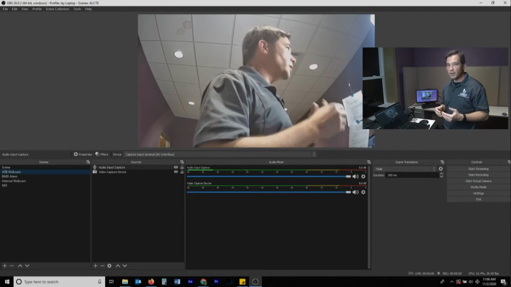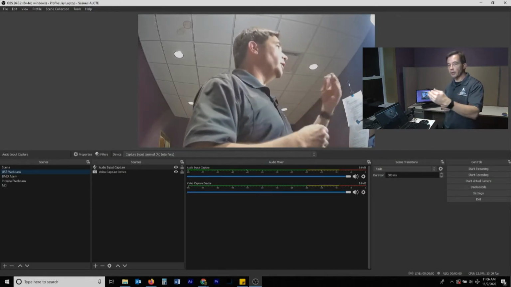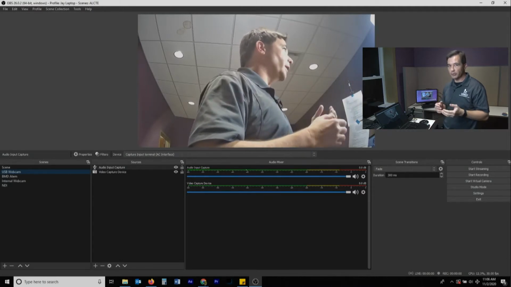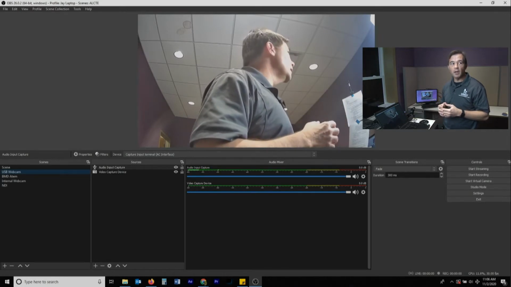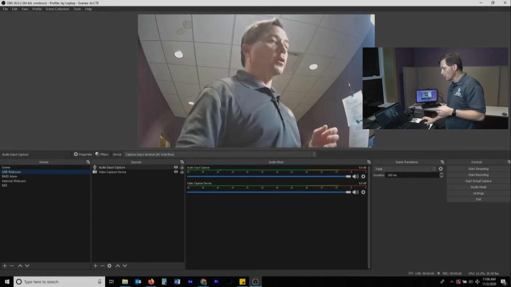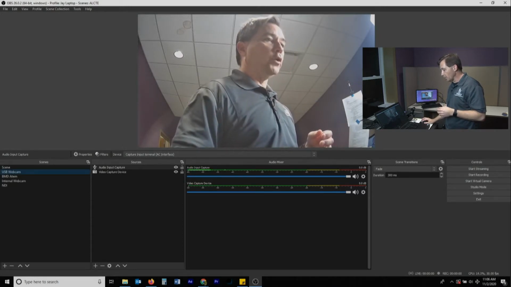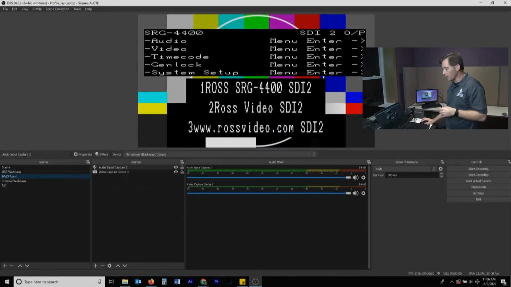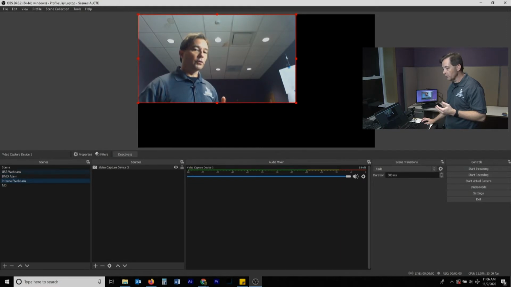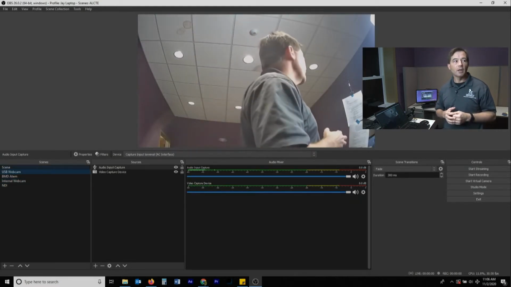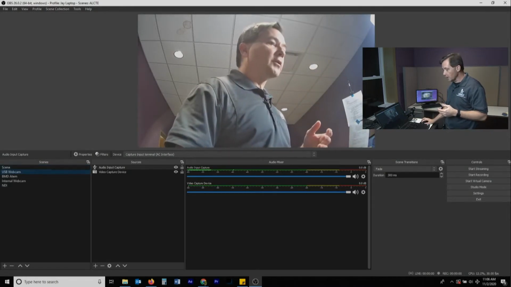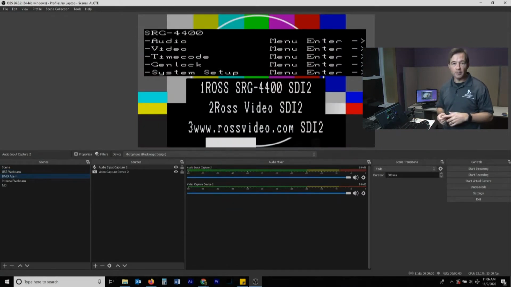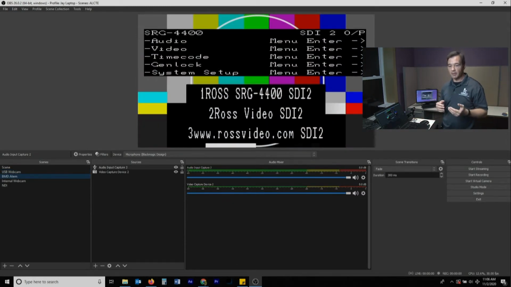This is where you have to watch, especially if you're going from scene to scene, going from an internal webcam to maybe an external device like the Blackmagic thing. You do have to make sure that the audio source follows with it. If you duplicate a scene, you want to make sure that audio comes along. As you'll see here right now, I've got the audio input right there on my USB webcam, and if I go to the ATEM, it's gone away. So it's just a little hassle that you have to be aware of, to get the most out of it. So again, you want to make sure that when you have audio sources, they appear in each scene. And I'll explain this in just a second as we start going through how to set up scenes in the next segment.